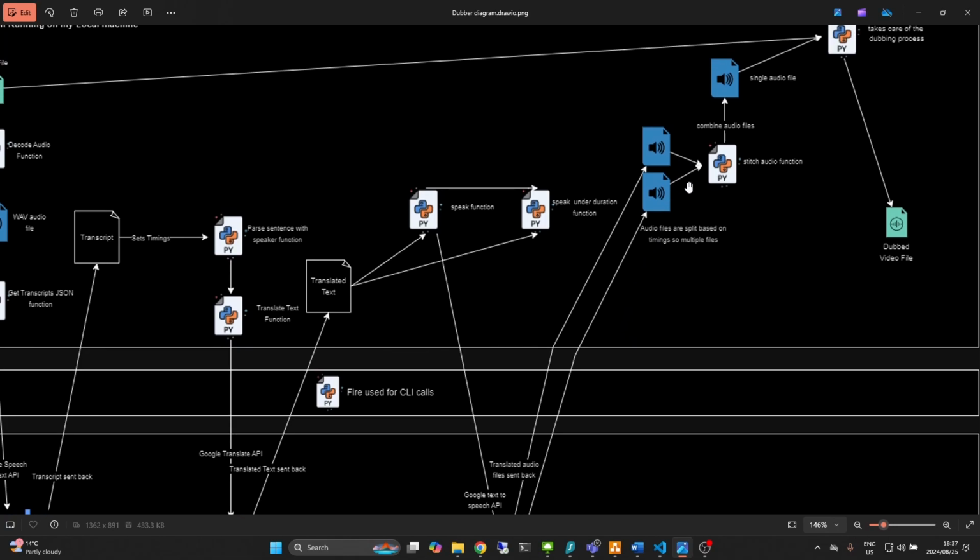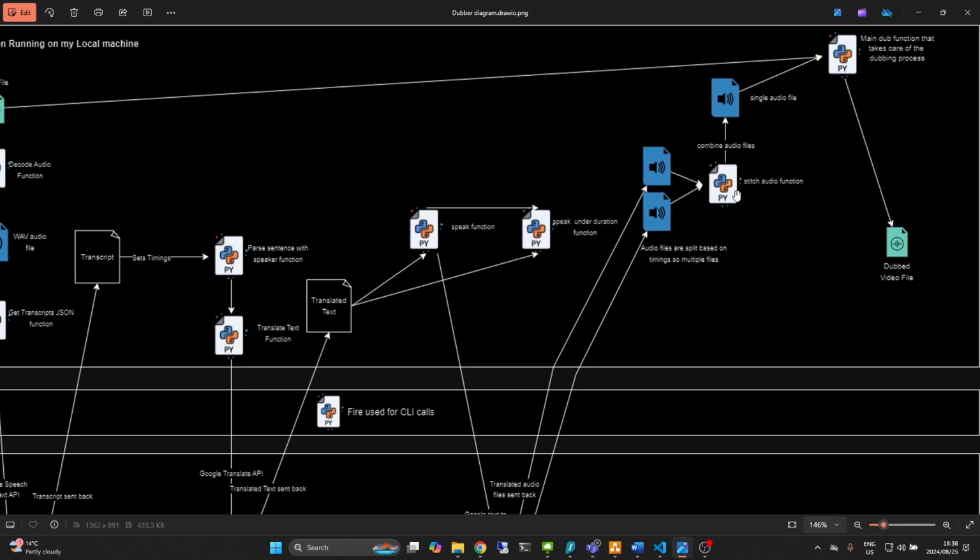Now it's multiple audio files that are split based on speaker and duration. We then consume those files into a stitch audio function. We use the stitch audio function to put those files back together so that they end up being the same length as the video, but with the gaps that we need introduced.